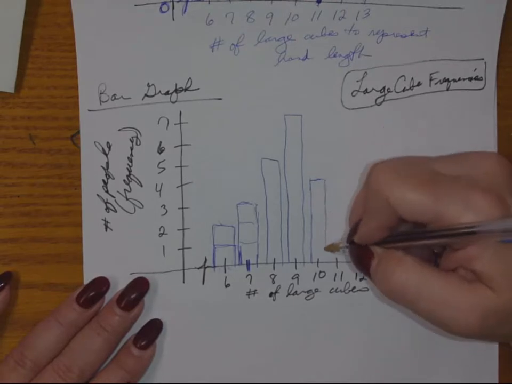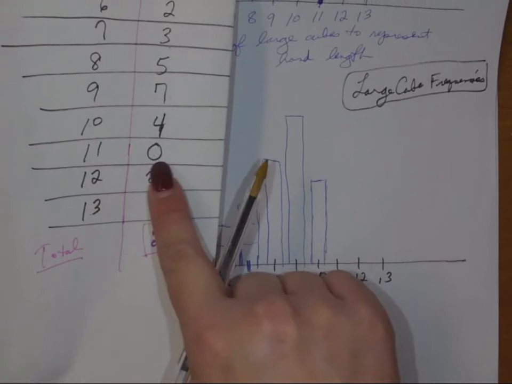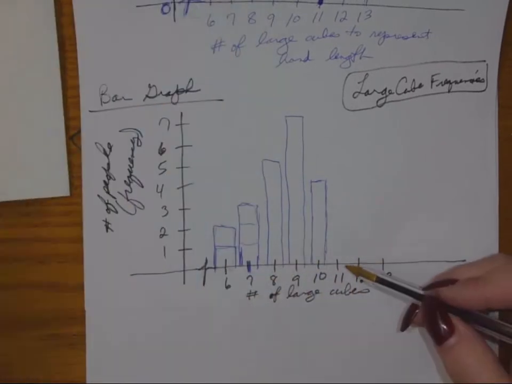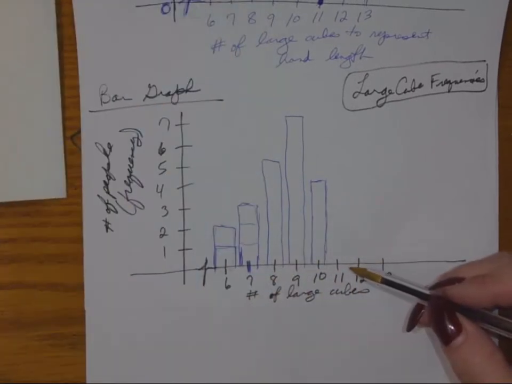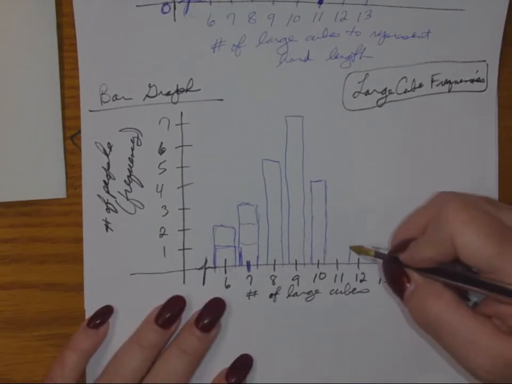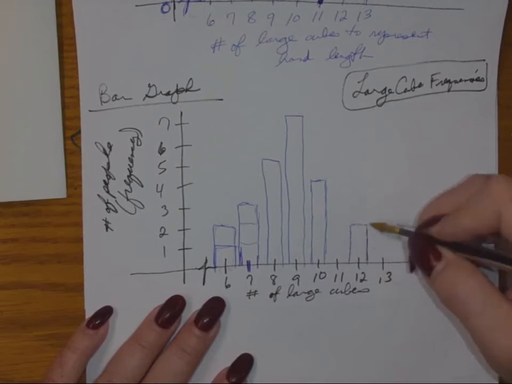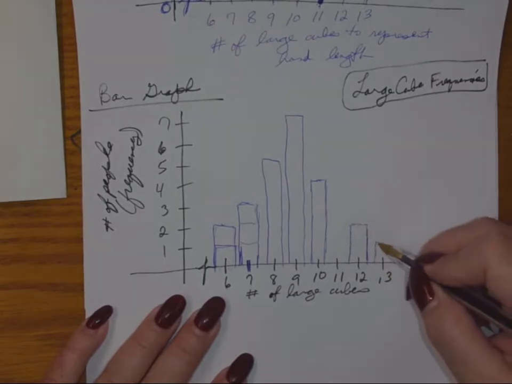Okay, what about that 11? There was an 11-0. There aren't any. So what about here? I hope that you're saying, don't make a bar. There's nothing there, right? So we don't represent that one at all. I have seen some books. The 12 is a 2. And the 13 is a 1.